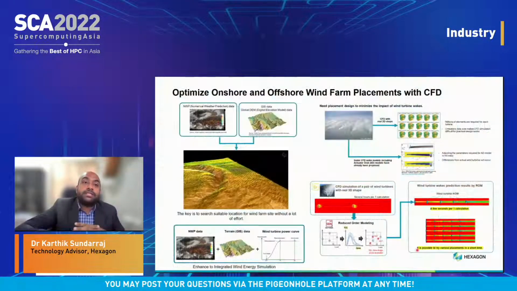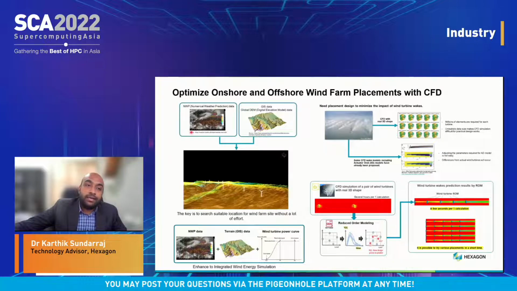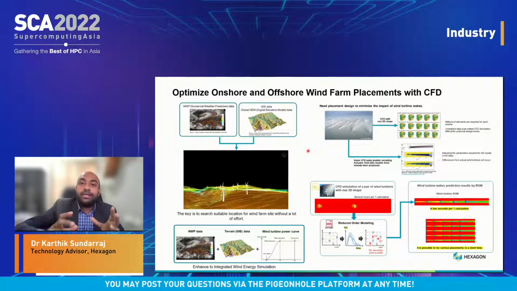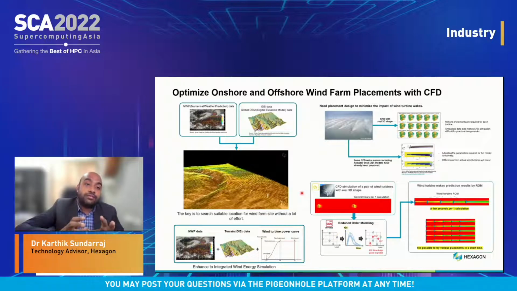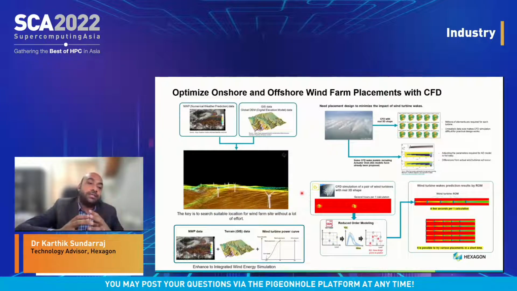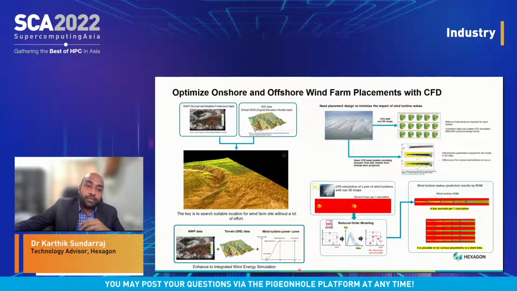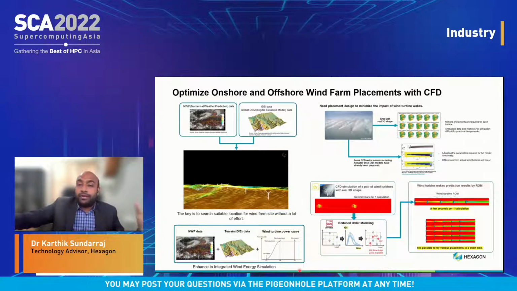Another large area application is wind farm placement. What you see here is we have weather data and GIS data, and the uniqueness is we can combine weather data and GIS data into this single platform. This approach is very important for wind farm locations. You typically understand the wind flow generation and the terrain mapping. How do terrains really impact the performance of these wind flows and so on? And you can go one level up to also integrate wind energy simulation for a collaborated wind farm.